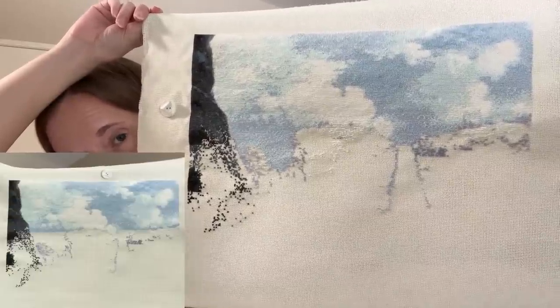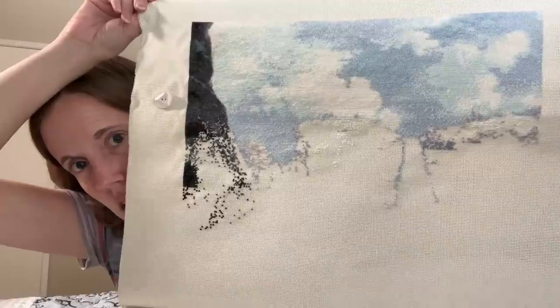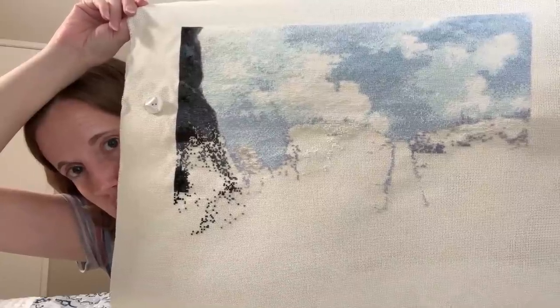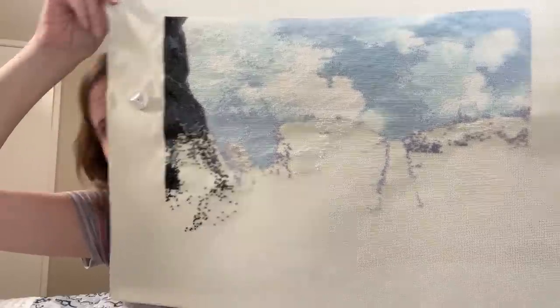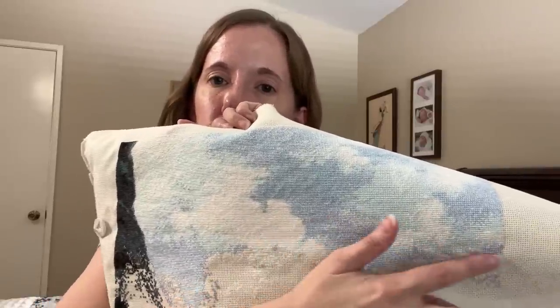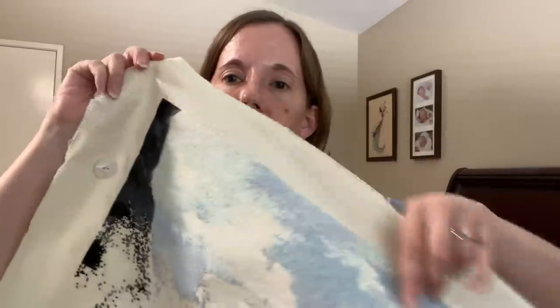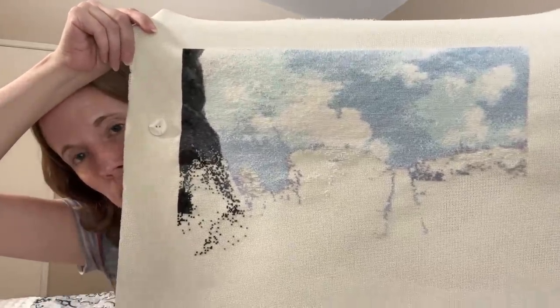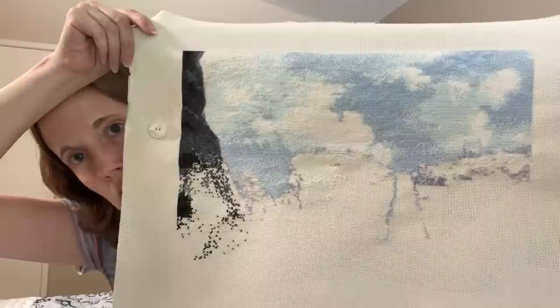And I believe I finished the sky since I showed this on my last update video. So that's exciting. And then I decided to do typewriter method once the sky was finished. So I came down here and filled in this part and down here, but now I'm going back to the top and I'm finishing up, like filling in these trees and then the rocks. Wherever the next top to bottom, left to right symbol is, I am doing that now to kind of work all the way across. So that's fun. I only believe I did my requisite 1,000 stitches on it this year.